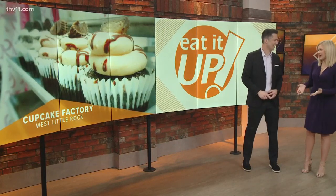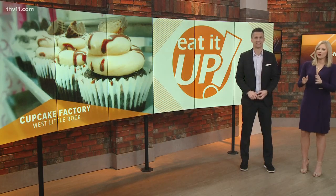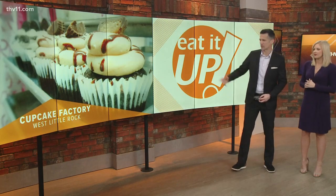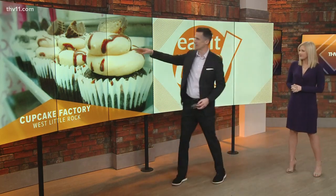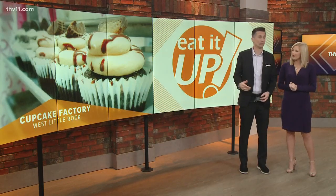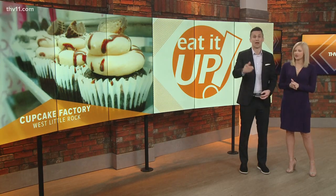I loved pretty much everything we had there. But I think if you go, grab some lunch — it's phenomenal. But also get one of those cupcakes. That strawberry cupcake — OMG, that was really good. The chocolate one with the Reese's peanut butter cup on top — just can't go wrong with the cupcakes. And yeah, shocked at how good the food was. You think you do one thing really well, but then you bring food and it's just as good.